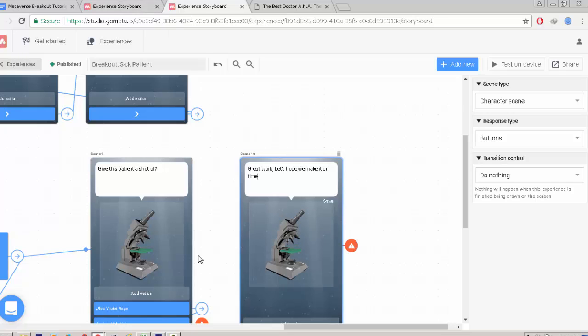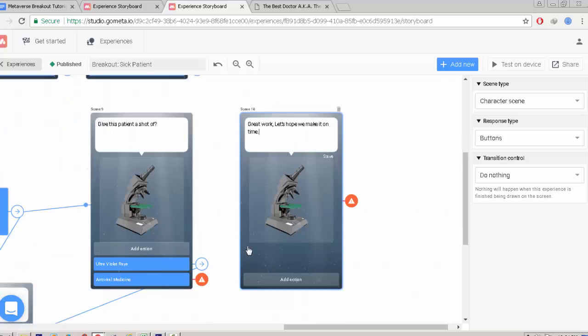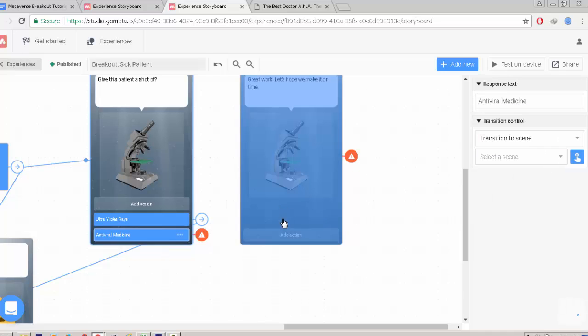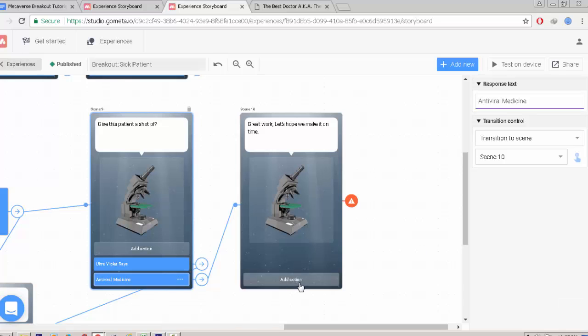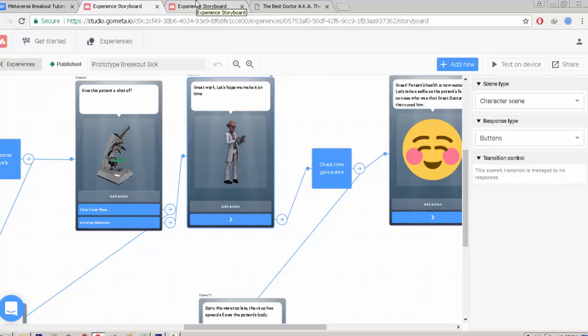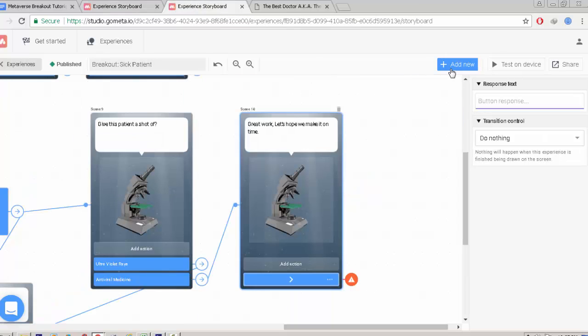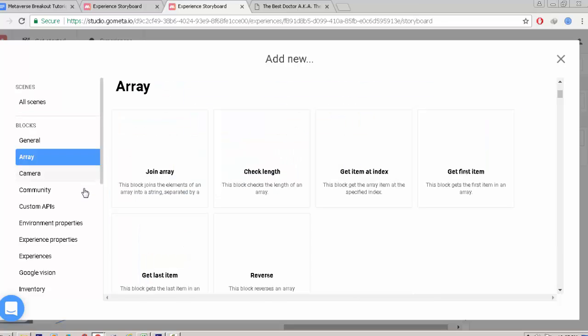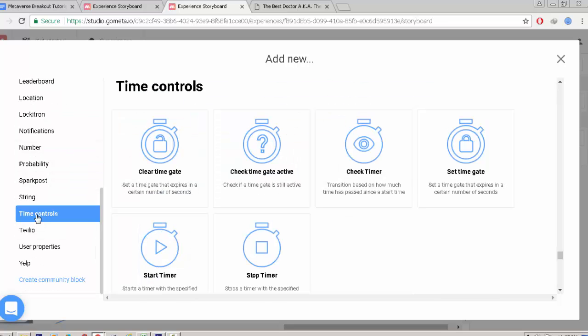Let's hope we can make it on time. We're just gonna transition to scene number 10. Okay, so we're gonna add action. Then we're gonna transition this one to a block. Time controls, check time gate.